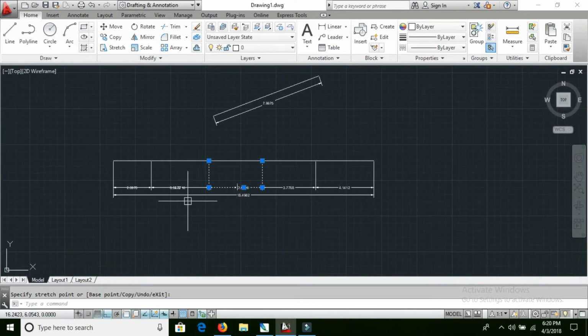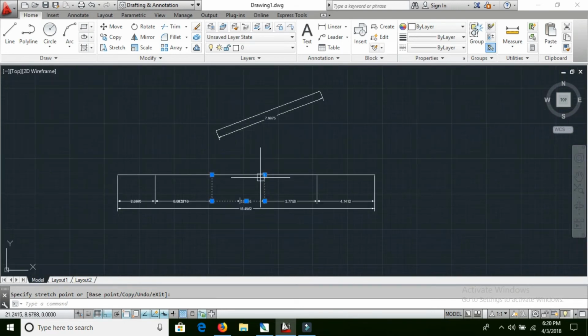This dim continue and all those things, I showed to you. Clear about this? Right. So here I'm explaining some commands to you. All these commands belong to non-parametric dimensions. It means when you change the value, the object will not change with respect to your dimension. But this is okay. We are showing the dimensions like this.